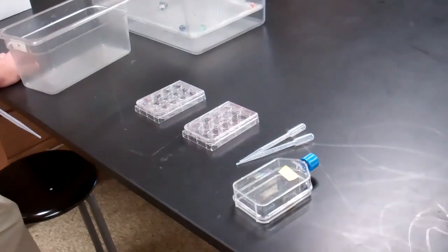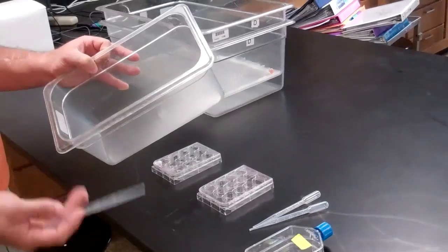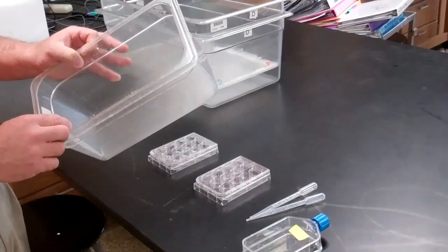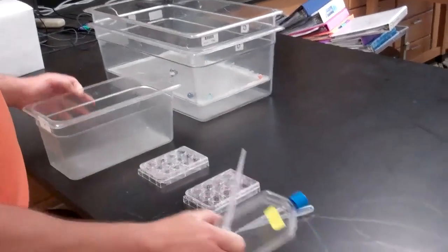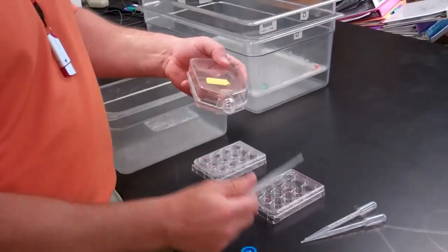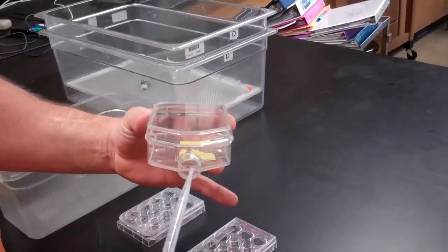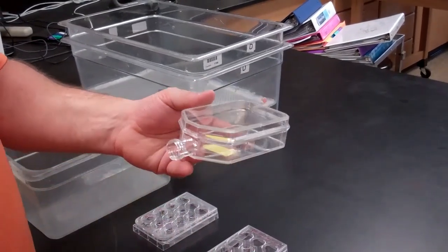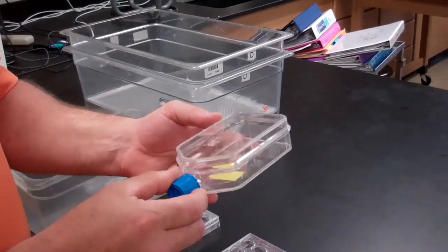Once I have the eggs in the chamber, you have to handle them pretty carefully. You'll bruise and damage the eggs. So I would extract the eggs using my pipettes and put them in this chamber here. I found that by tilting this, I could acquire the eggs nice and easily. If you're using a water incubator, the other nice thing is that these would also float on the water, and you could incubate your eggs that way.